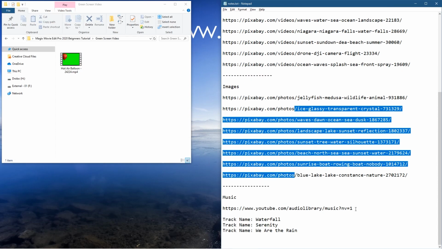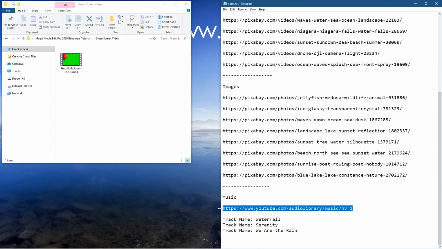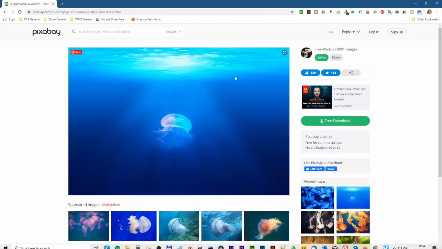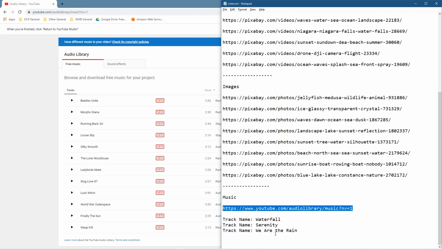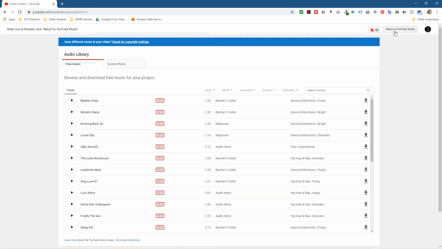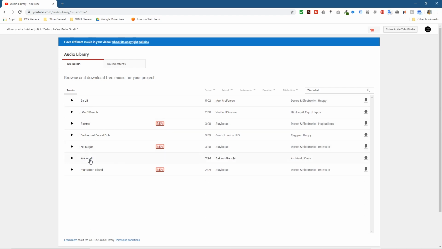And then finally, we've got some music. Let's copy this link, and that will take us to YouTube audio library, right? So here you can download loads of music tracks. They're royalty free, so you can play them on YouTube or on Facebook, anywhere you want to play them. You're not going to get any copyright issues. I've given you 3 track names that I've downloaded. Waterfall, for example, and I'll go to the search music, type that in there and then search for it, and then look down the list and you're going to see Waterfall here, and just go ahead and click the download button and that will download the MP3 file.